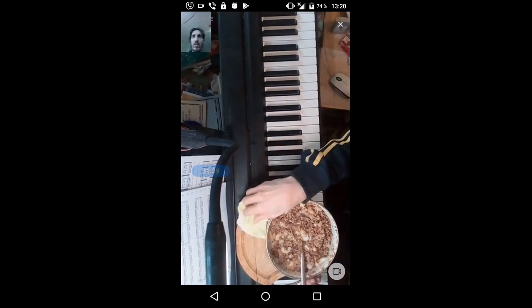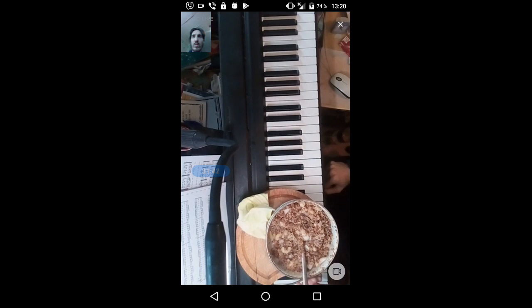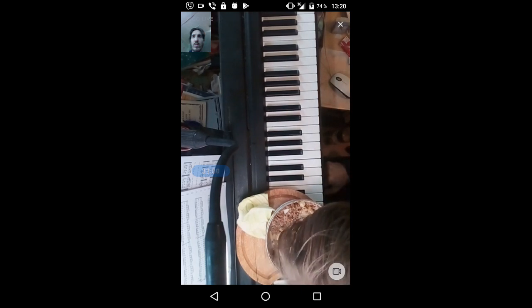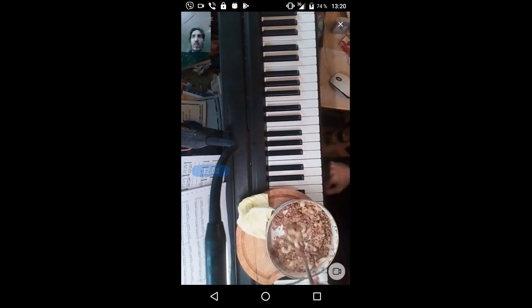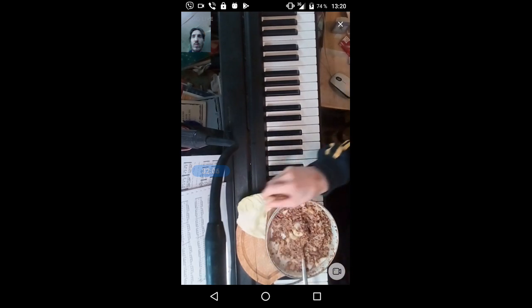So the dominant triad of D minor's root is A, up a third, up a third. This isn't quite right. We're in D minor and we need to add the leading tone of D minor. The leading tone of D minor is C sharp. This is the subtonic. Not right. We need to raise that C to a C sharp. And that is the correct version of D minor's dominant triad.